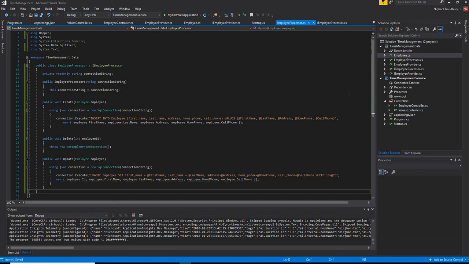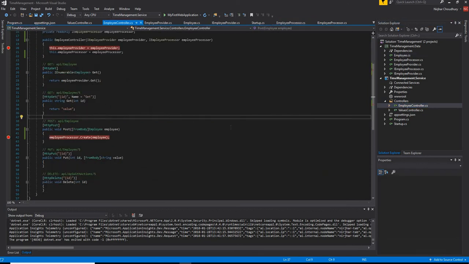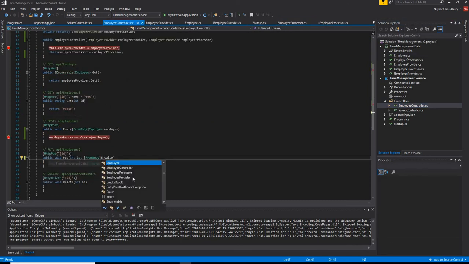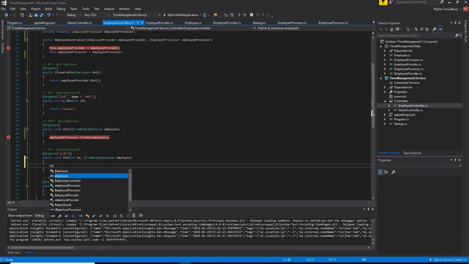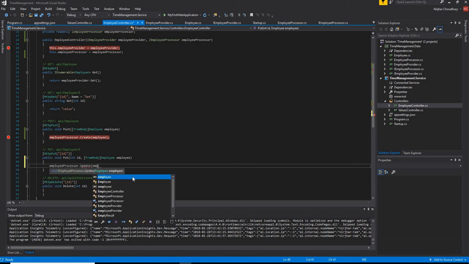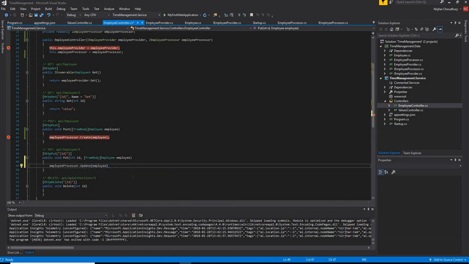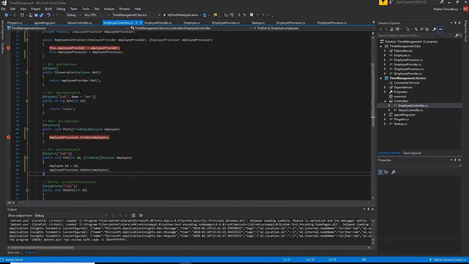Then I'll go back to the employee controller and it's employee processor dot update, employee dot ID equal to the ID. So that's what I'm going to do.